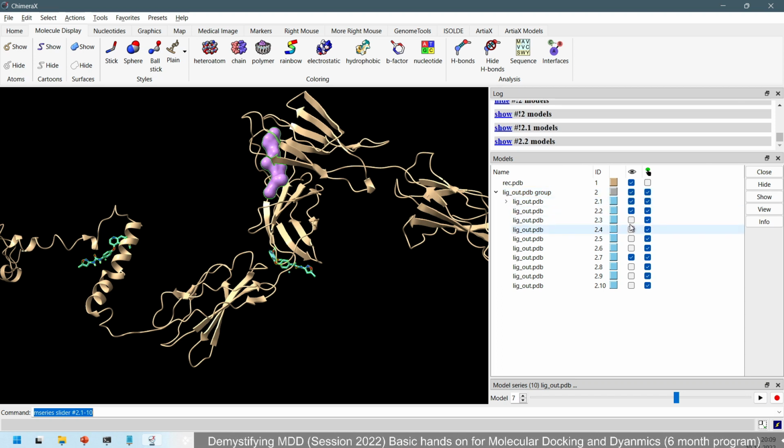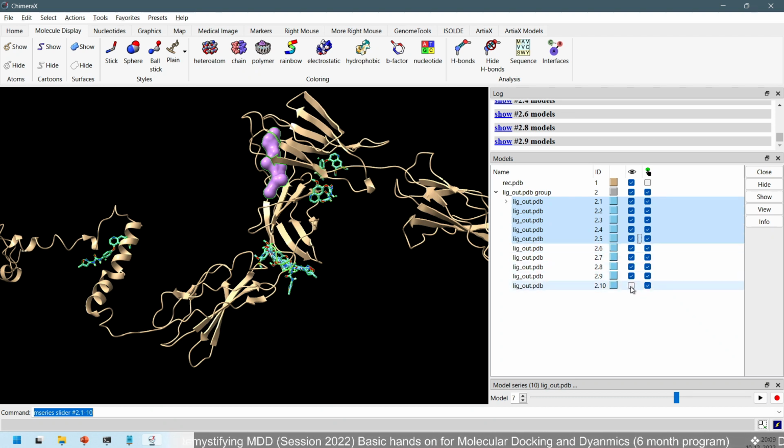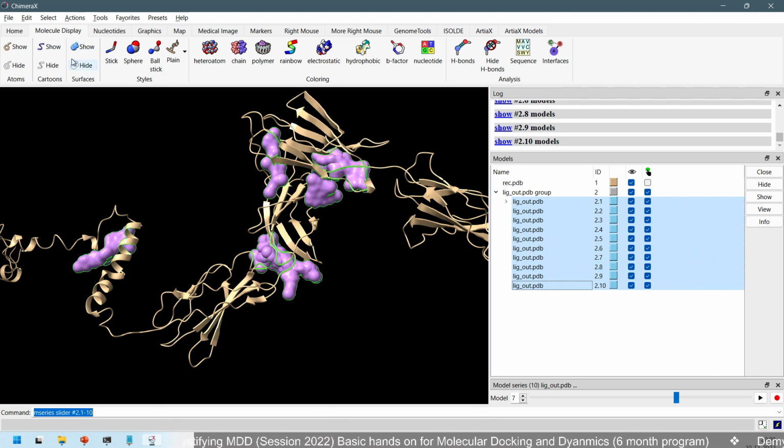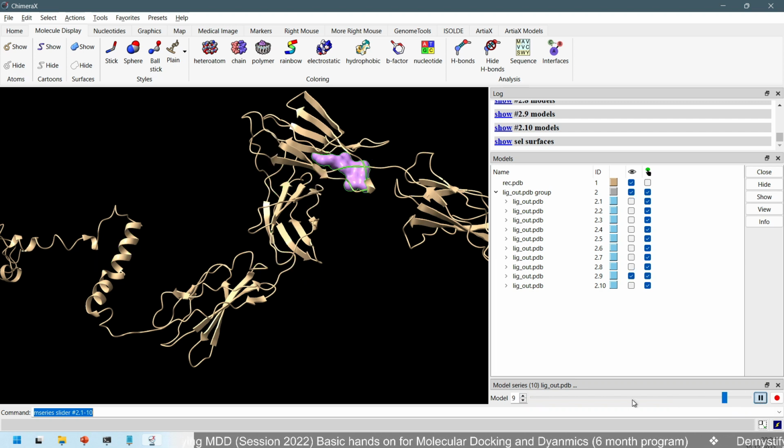Basically I need to show all. I'm selecting all of the atoms, so I can change all the atoms' representation here. I am changing it to surface, and now if I use this slider or play option, I can see the changing position of all the ligands. So these ligands are interacting at different sites.